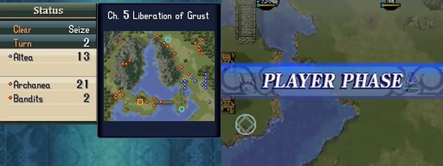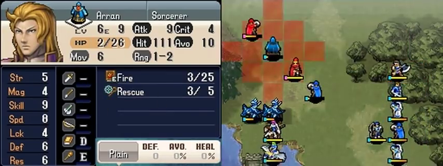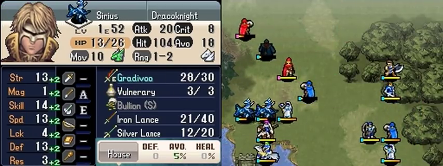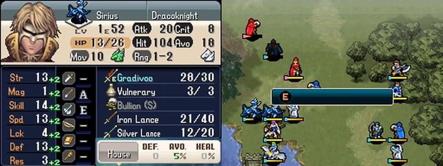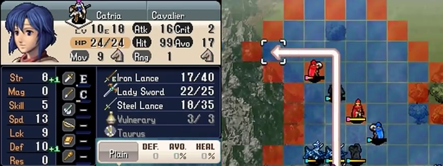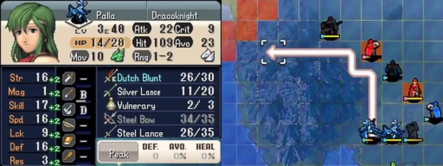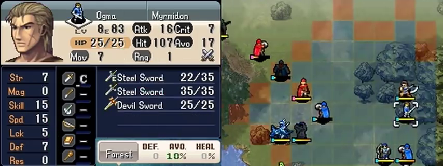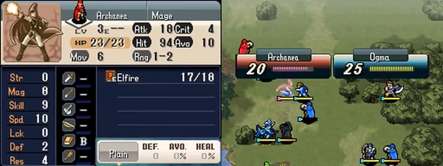It's worth noting that in Lunatic mode, the starting position of Rickard is 1 tile further away, so it's actually impossible to recruit him on turn 1 with Julian without using a rescue staff, or without waiting until later in the chapter to use other more complex strategies. So kind of a dick move on the part of the developers, but I mean, it makes the chapter a little bit more entertaining, I suppose.